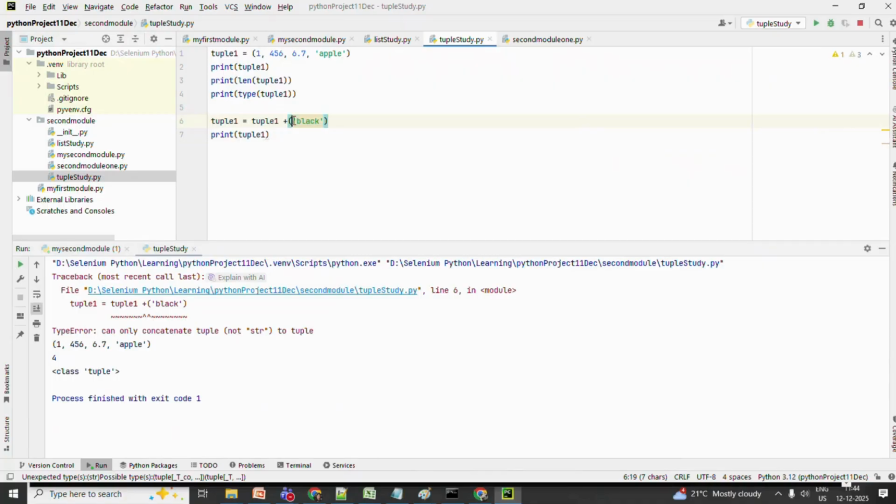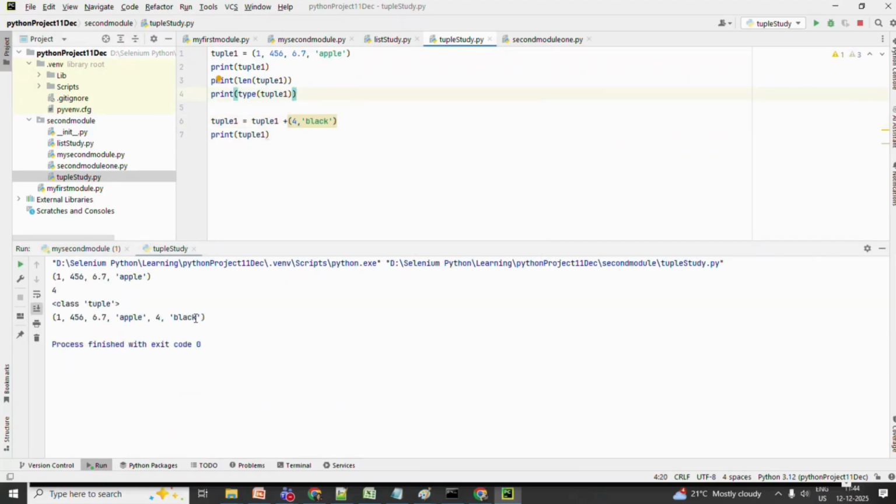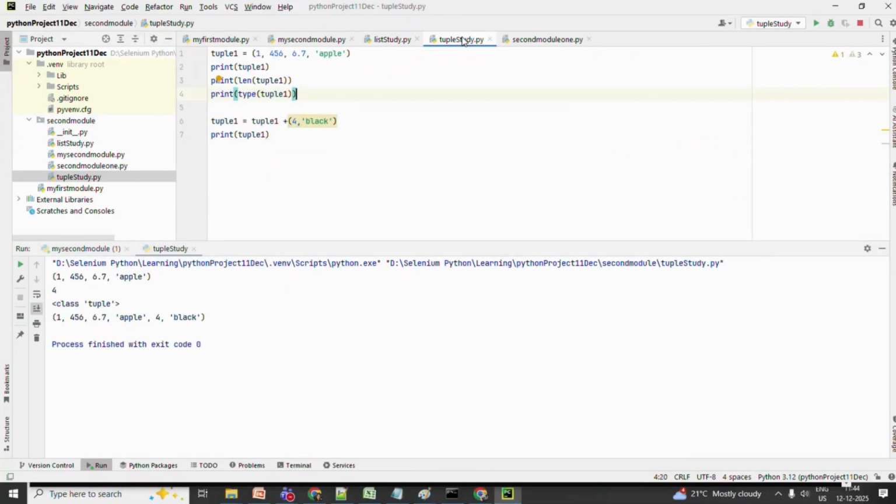But if I add two values, then it will take it as a tuple and it is going to add. Now in the list I cannot add multiple elements. Got the difference? But in the tuple I can add multiple elements.